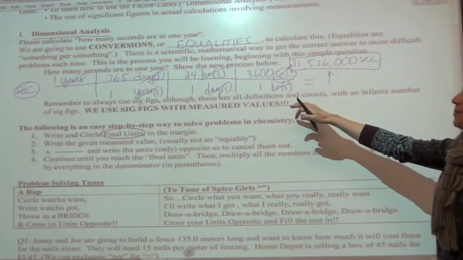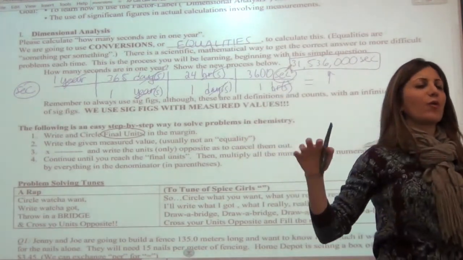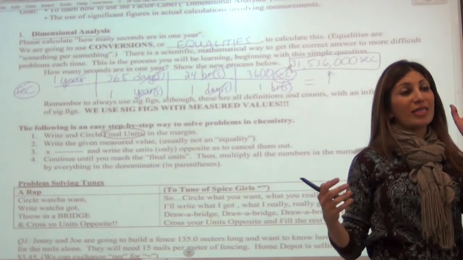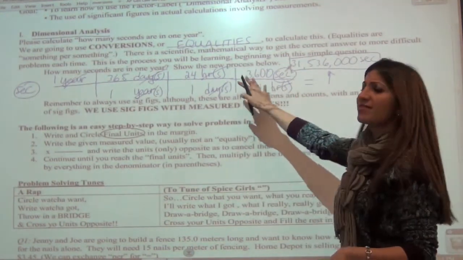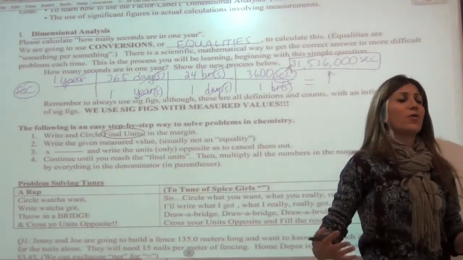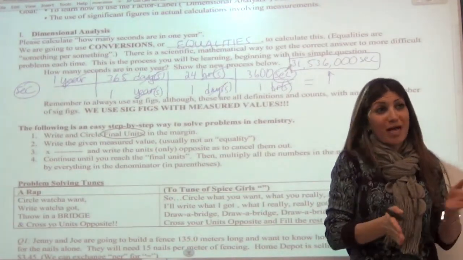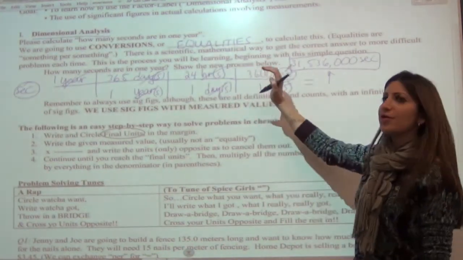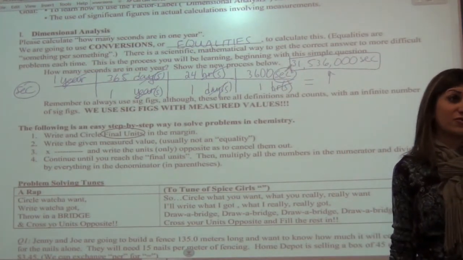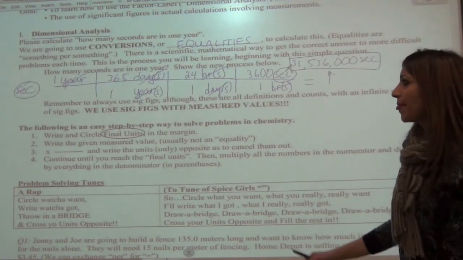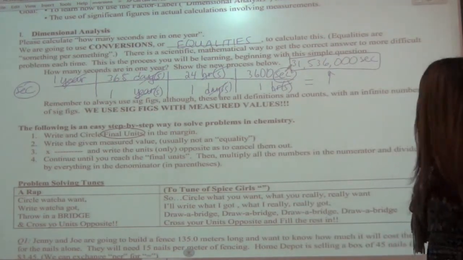For this, typically we would be using sig figs, and we would use our least number when multiplying and dividing. But since this is something that is just a count, not a measured something, we didn't actually measure anything, we're not using sig figs for this. So whatever answer you get is what you're going to say your answer is, and we're done with that. Okay? So that's basically the introduction.